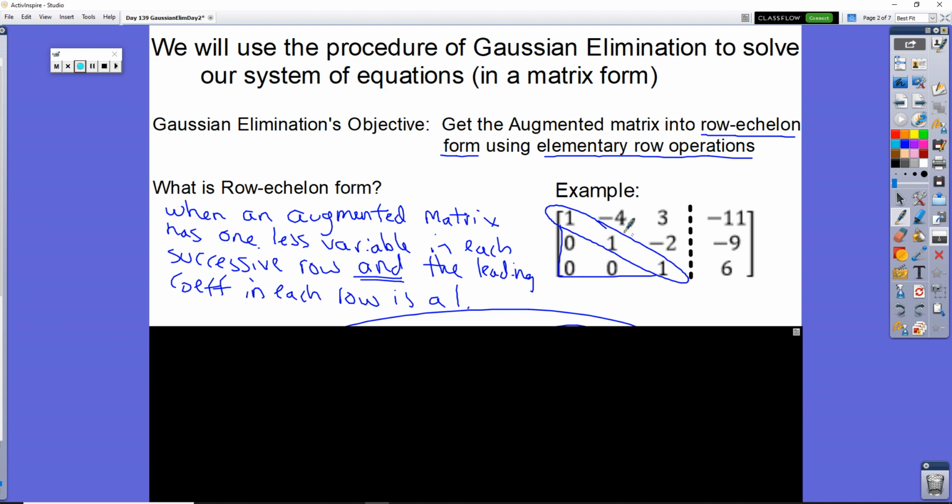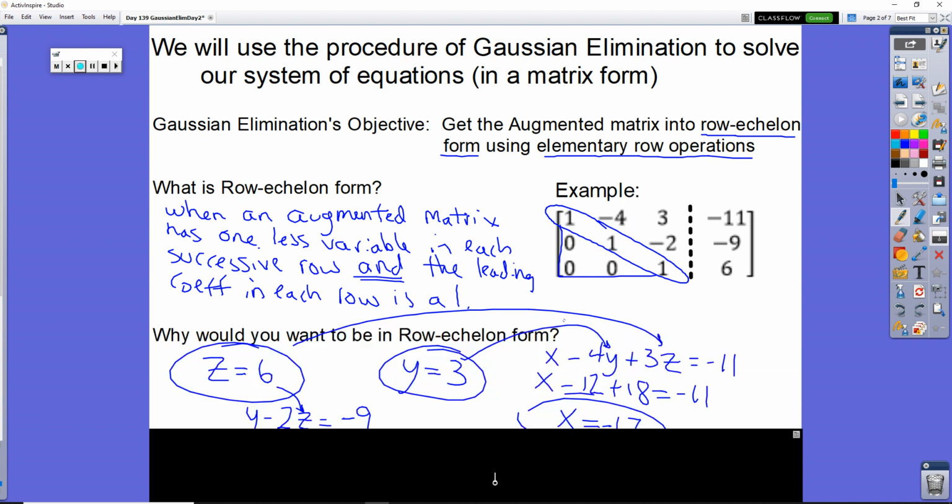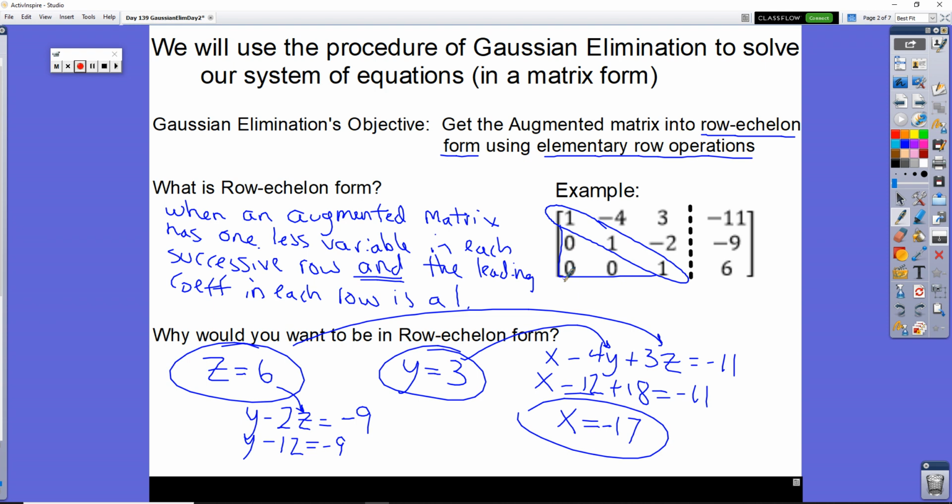Now, what do you do when you get into row echelon form? That's when it's time to put the letters back into each row. You actually start with the bottom row, and by putting the letters back into the bottom row, you find the answer for your last letter first. So in this case, z was 6. And then you put your letters back into the next row up, plugging in the value 6 where it belongs as a z value. You can figure out the answer for y, which is your middle column's letter. And then you put the letters back into the top row and work out all that math. So you actually find whatever letter is in your first column last, and you actually find whatever letter is in your last column first.